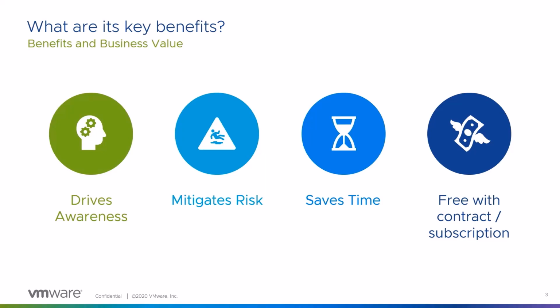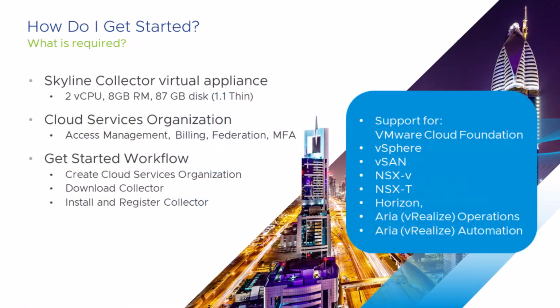So now that I've sold you all on the service, I'm sure you're all asking, how do I get started? Well, the first step is that you need to install and configure the Skyline Collector, which is a virtual appliance that collects product usage data and support bundles. The appliance itself is minimal in size. I mean, we're talking kilobytes here, and it's also delivered in an OVF format. So it's the standard Deploy OVF Template from within vCenter Server, and it's actually built on Photon OS.